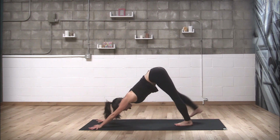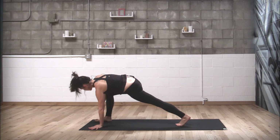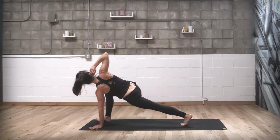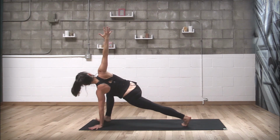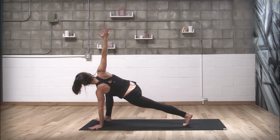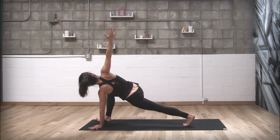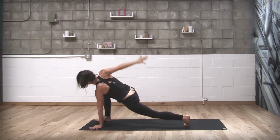Okay, and then step your right foot up to your hands. Reach the right arm up to the sky for a twist. Slide the shoulders away from the ears. Spread your fingers and feel the connection of your feet, especially the front foot, the right foot, to the ground beneath you. And set the left knee down.